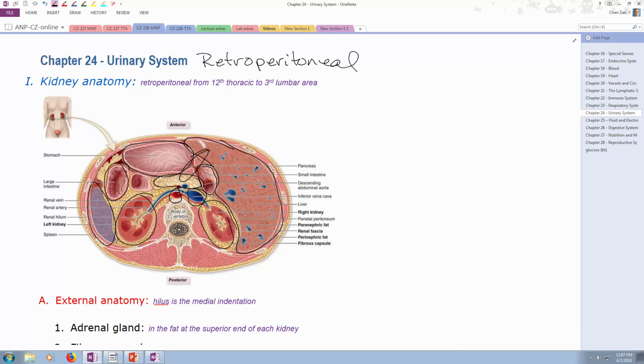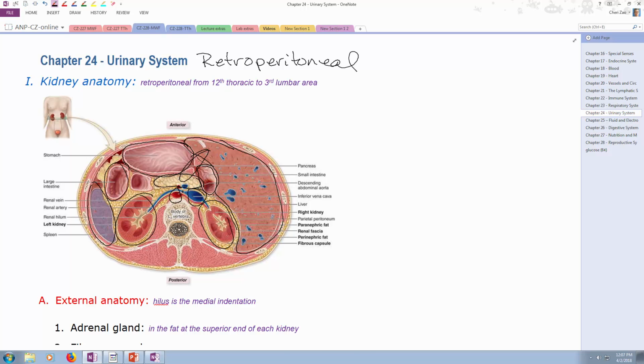The right one's lower than the left, and so we're seeing the upper skinnier portion, so to speak, of the kidney, and if we went down, we would then start to see it getting larger in cross-sectional diameter, and then of course it will get skinny again. And so that's a nice thing too. You're taking a look here, realizing that the right lobe of the liver is large enough to displace the kidney inferiorly.